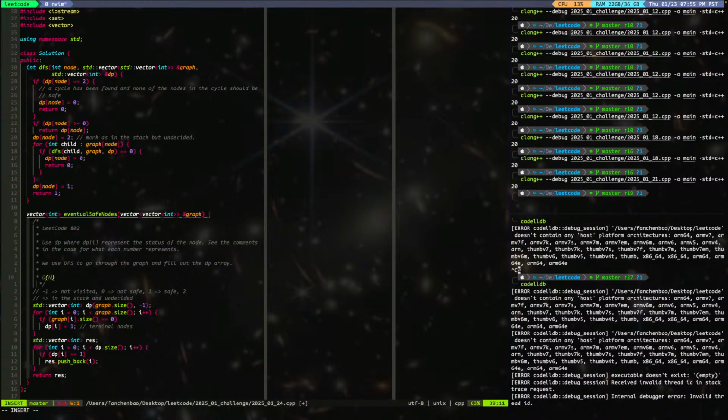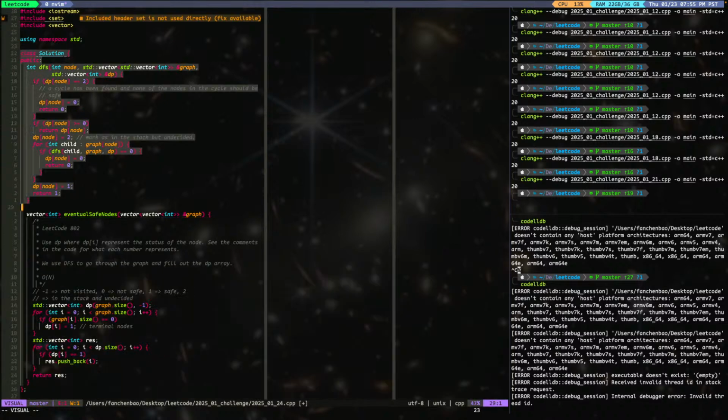Well, I believe this will go O(n). That's what I think, right? Because the DFS is just, every node will be called once, because the second time it's encountered is either you're good or you're bad.